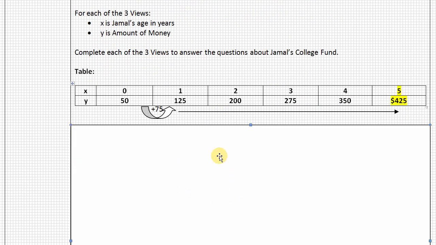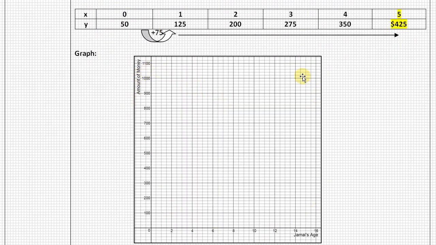So I've come up with a setup here. I'd like you to create a graph in your notes with, again, since Jamal's age is represented by x, that's going to be on our x-axis, and you might want to follow the same increments that I did, the same scale. And on the y-axis, we know that's representing the amount of money. Since I already have a table of values, or I can do a few calculations in my head, if I was having to go straight to the graph, I may just do a couple of these in my head and plot those few points, and then make my line, right? We know to do that from our mathematical models unit.